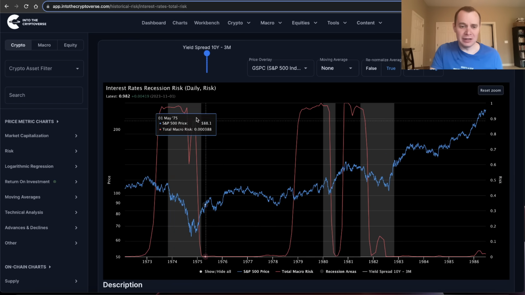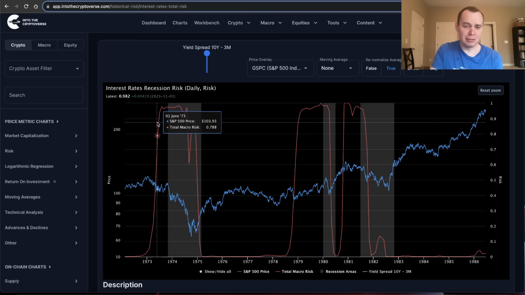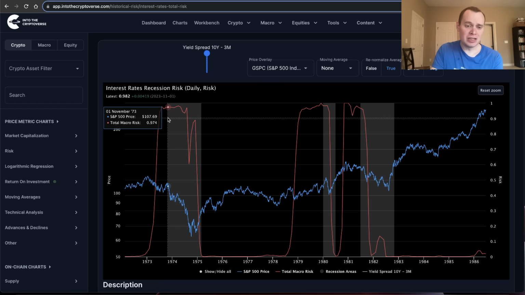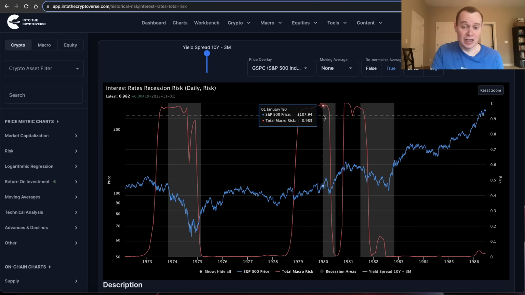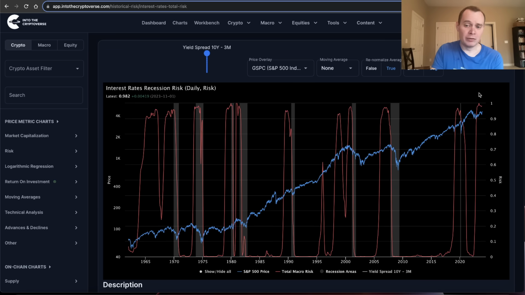You can go look at other examples as well. Here, it first got into the 0.9 risk band in July of 73. The recession did not arrive until November, about half a year later. In 1979, the risk level on here went to the 0.9 to 1 risk band in February of 79. The recession did not arrive until January of 1980. So there's a lot of examples, and again, one more, it got up elevated in November of 1980. Recession did not arrive until June of 1981. So again, a little over half a year.